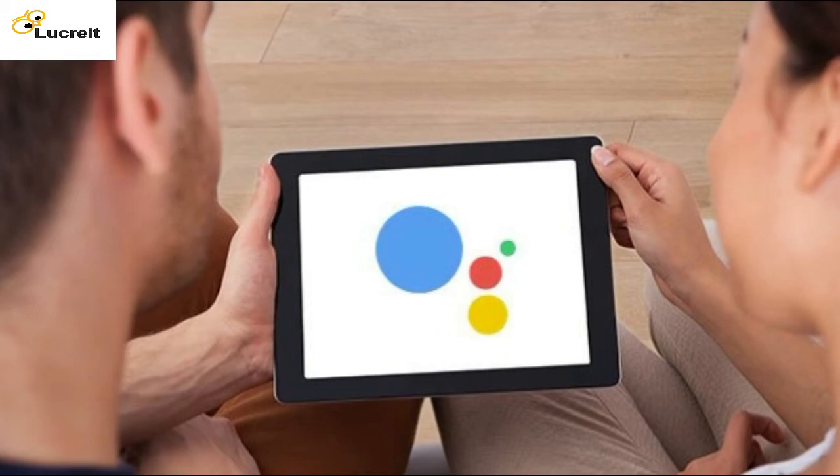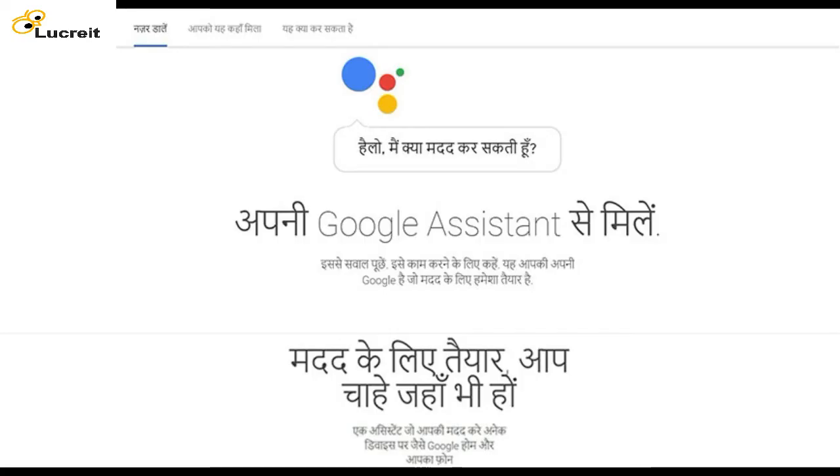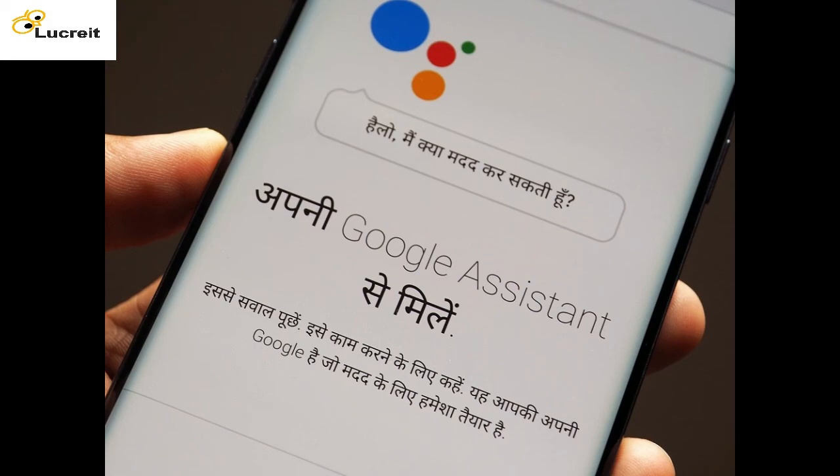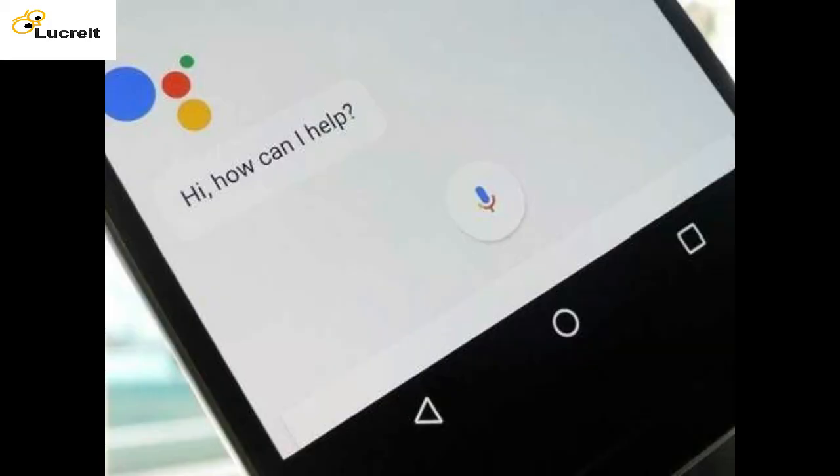Powered by machine learning, the Google Assistant is built on years of experience in search as well as natural language understanding, computer vision, and understanding user context. That's how your Assistant is able to understand the intent behind words, to handle follow-up questions and complex, multi-step tasks. With your permission, it can learn your preferences, your likes, and your dislikes — all done in a private, secure way that puts you in control.